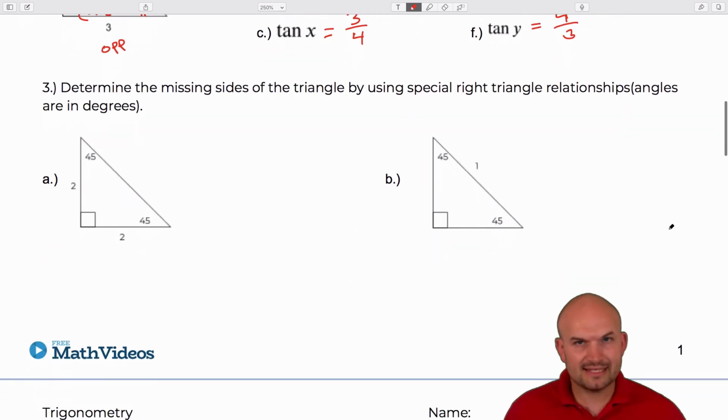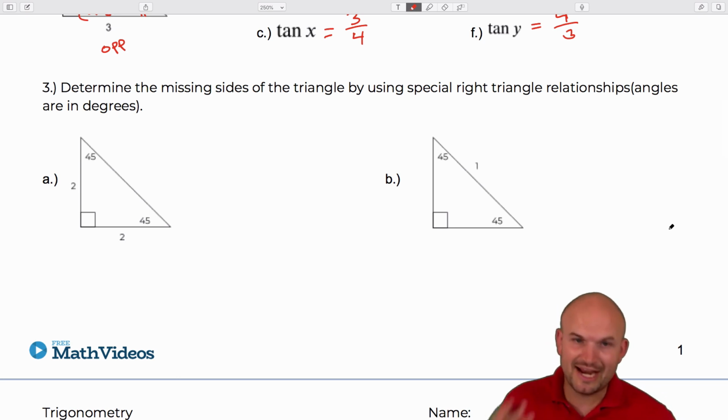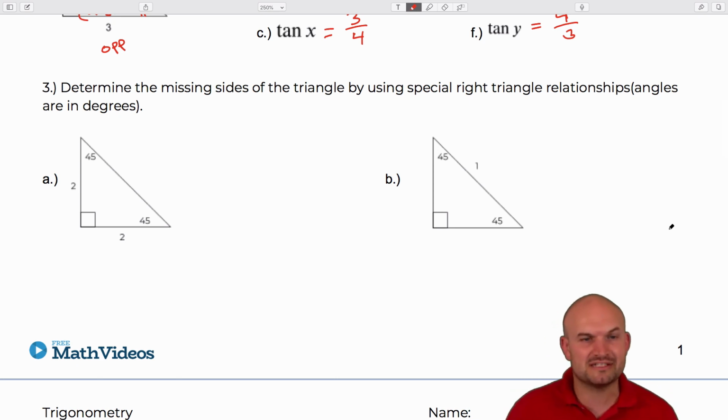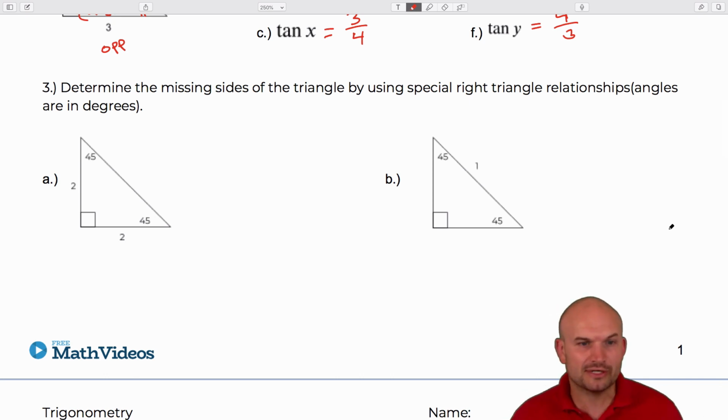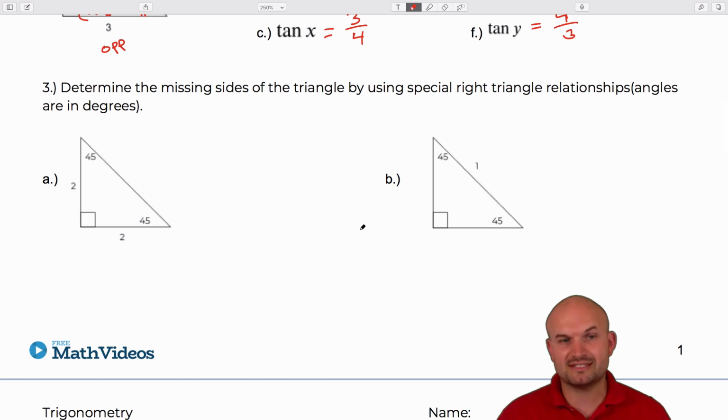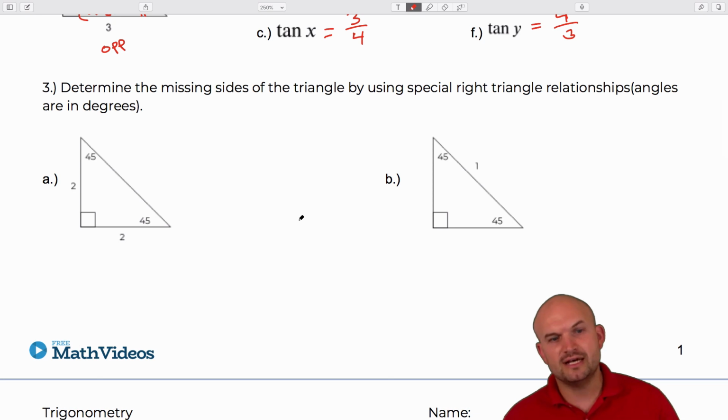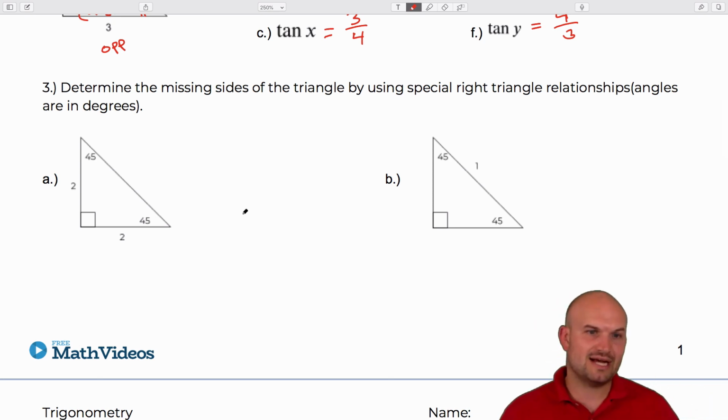All right, so one of the things that I think most students definitely do not carry or remember from geometry is the special right triangles. And in reality, why would you? It's not something that is very useful after geometry class or whatever chapter you learn it in, and you don't constantly utilize your special right triangles. But it is very helpful, especially when we want to find the missing sides of a triangle, to remember these relationships, as well as once we get into this unit, you're going to be able to see how these work out.